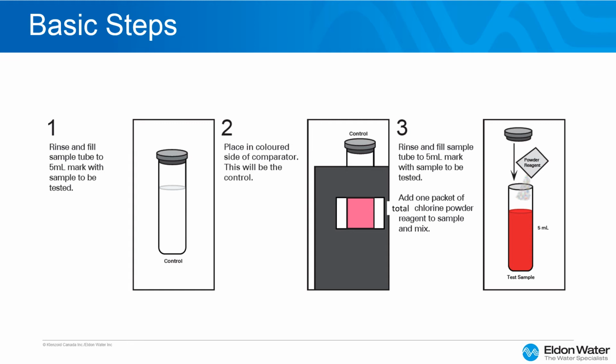Be very, very careful and make sure you know if you're doing total or free testing. It can be very hard to tell. Get your readers out, get your magnifying glasses out to make sure that's what you're doing. Double check your packet, but you will get a low reading if you do the free chlorine as opposed to the total halogen.